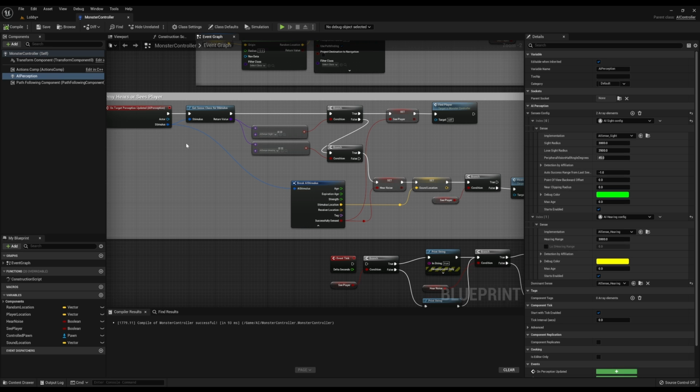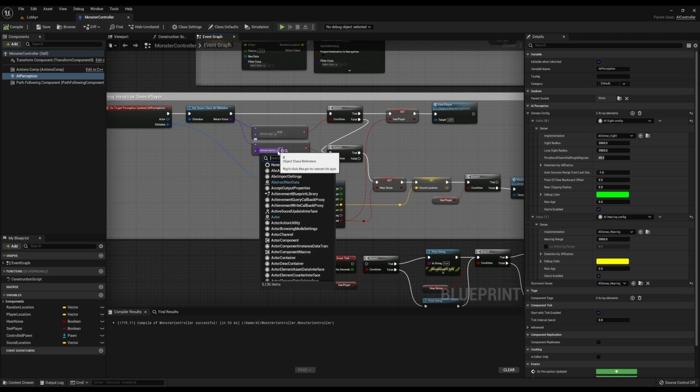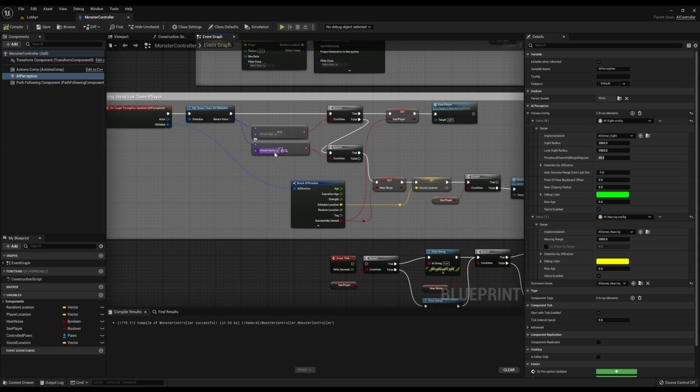This is where I get whether or not the monster can hear or see the player. It actually took a lot of searching within videos and forums to see how to break apart the senses. If you look at this particular node, the only thing it says is whether or not a player was successfully sensed. I found that using these equal nodes under the class for stimulus, I could set whether or not the stimulus was sight or hearing. From here, I can tell it to do different things, whether or not the monster hears you or sees you.